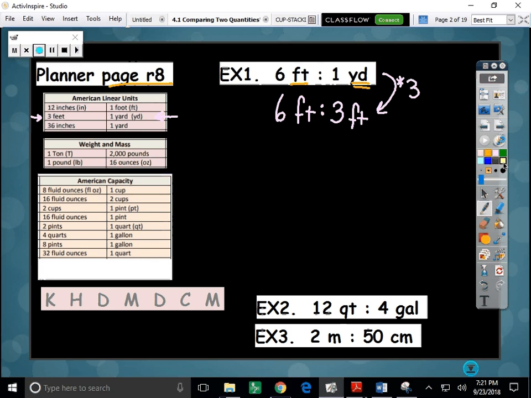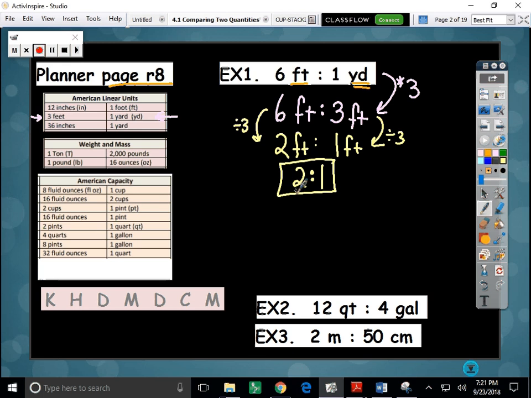You should notice that there is something that divides nicely into both 6 and 3. We would call that the greatest common factor. So here I notice that they both divide by 3. I'm going to try that with both terms. 3 divided into 6 gets me 2, and 3 divided into 3 gets me 1. Notice I now have 2 feet compared to 1 foot, and this comparison still has these like units. But because these units are alike, we really simplify the writing process, and we could just write 2 to 1, meaning there are twice as many feet on the left or the first term than there are in the second term or on the right.